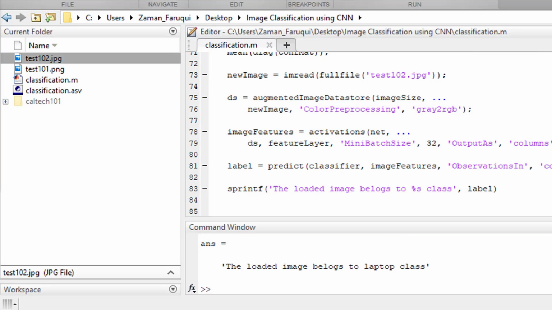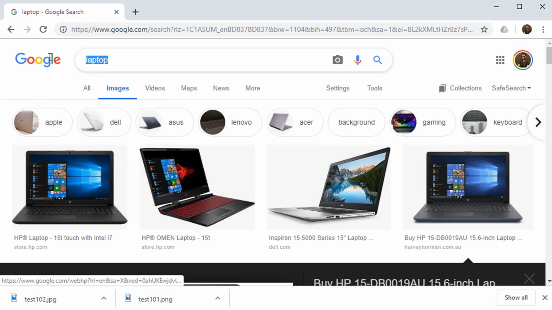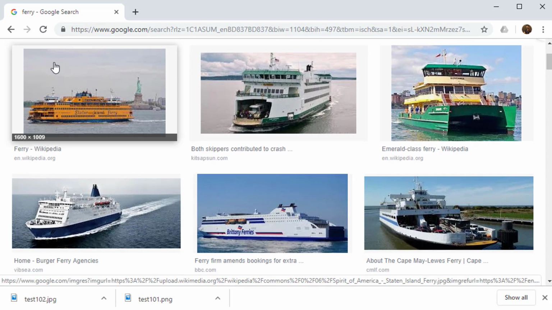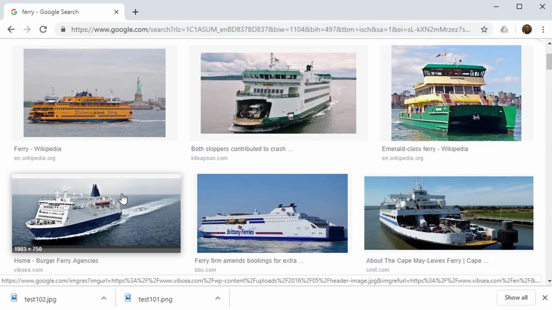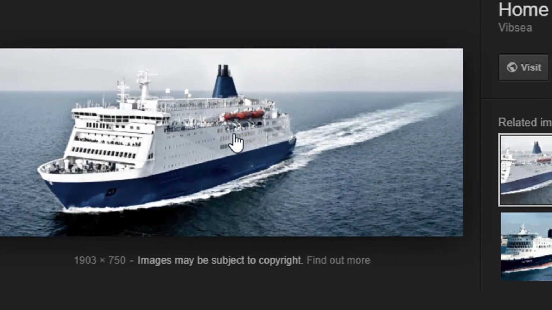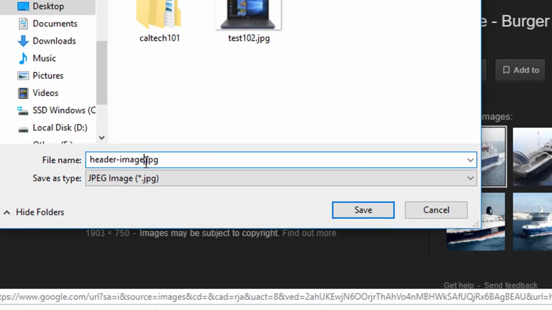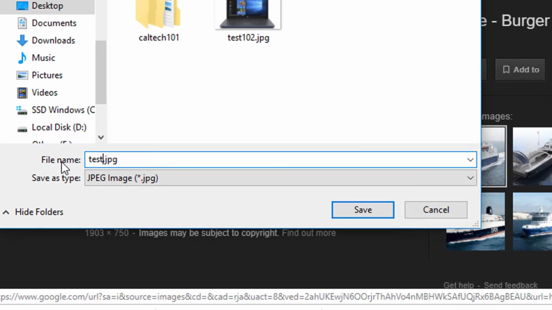Now let's download an image of a ferry. Take any image you want. I'm going with this one, saving it as test103.